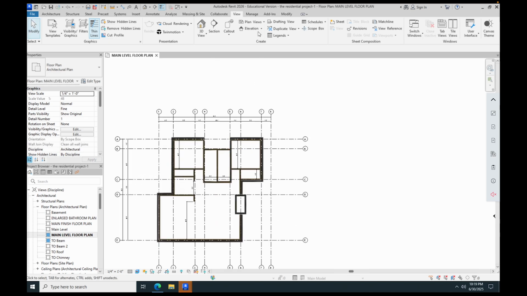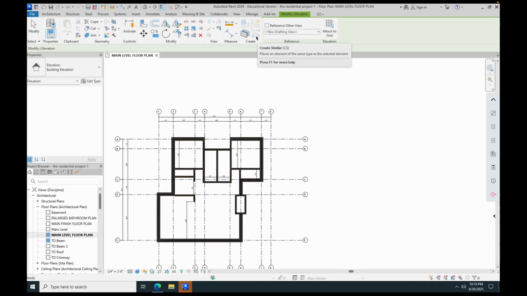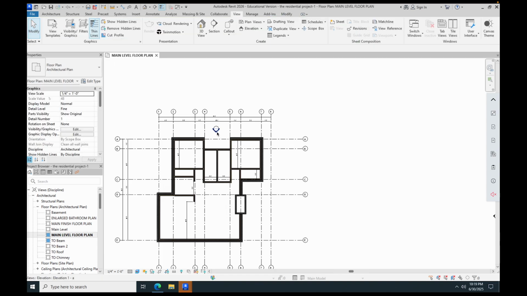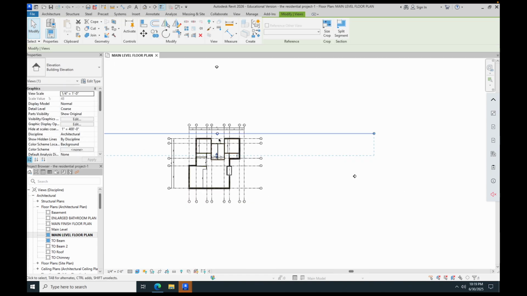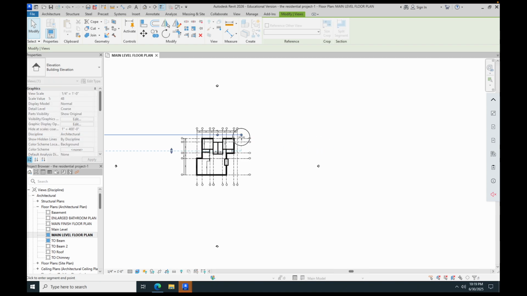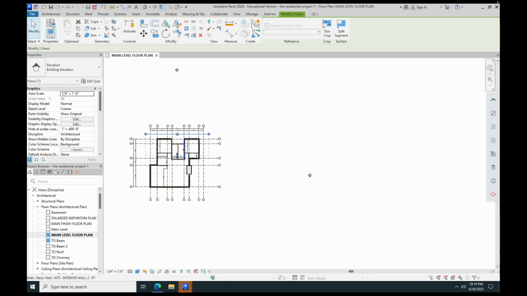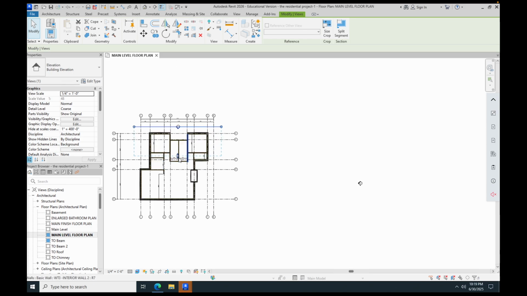So to do that, we'll go to elevation. And then the second step, super important, we want to make sure that says building elevation. Okay? So I'm going to bring that close right there. And then I will click once on the black portion. And then I'm going to grab these little blue dots and I will drag them in because I don't necessarily need my elevation to show all of that dead space that nothing's operating in. And then also too, my preference is to always push this down right here, and that's the depth of our view, because I'd like to see what's in the background here, okay?